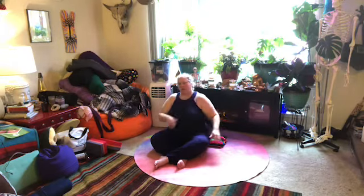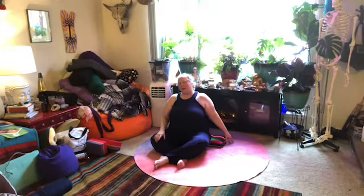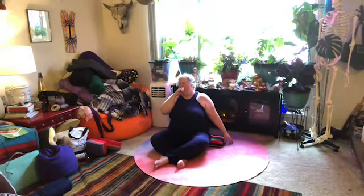So then I'm going to take my head the other direction. I'm going to stretch this one in the front first. So I'm going to take my collarbone out wide, and then my head slightly back toward a diagonal. So the muscle that's right there on the neck. This side is not as tight for me. Pardon me. Sometimes when you stretch these muscles, you'll get either yawning or salivation. Don't be surprised if that happens. It's a response of the nervous system to some of the pressure being relieved in this area.